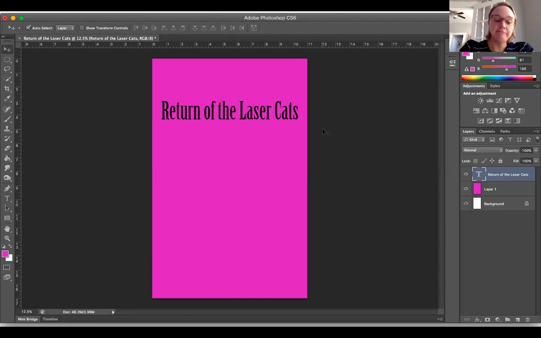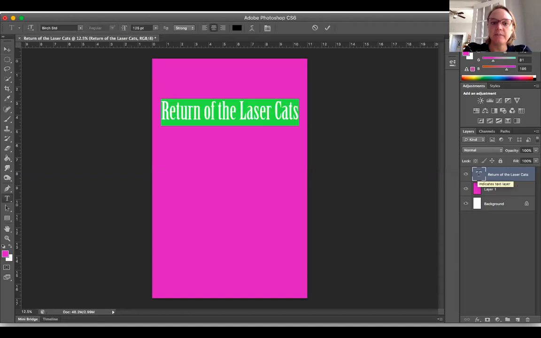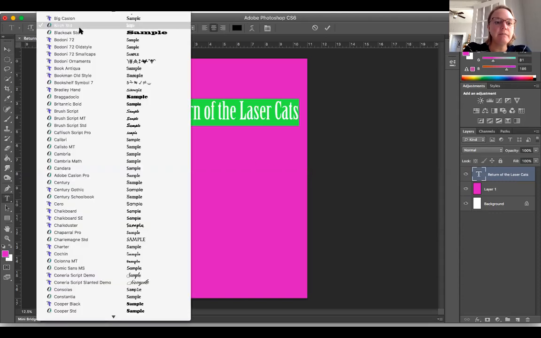The next thing I might want to play with is what that font is. If I want to change the font that I'm working with, you'll notice that my type layer shows up with a little T here. If I want to edit my type, I can double click on the T in the layer, and it brings me back into that type editing mode. I could come through and change my font.